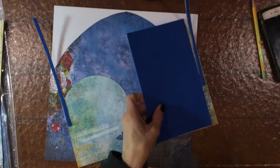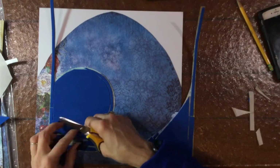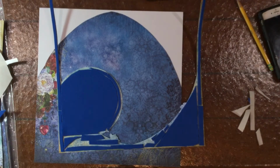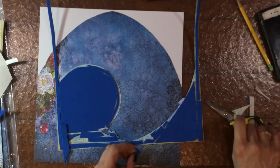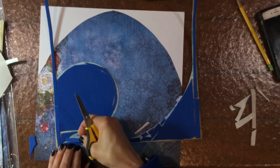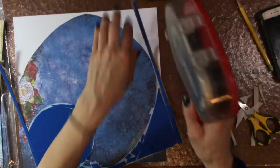So this blue paper that I have already attached down, that's going to serve as the night sky, and the moon layered on top. I feel like that'll be perfect for the photo that I'm going to be using. Here I'm using large pieces of the fun foam and also some little pieces just to try to cover the whole back of that piece of pattern paper.